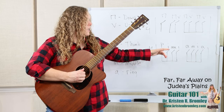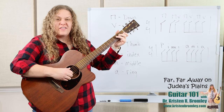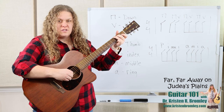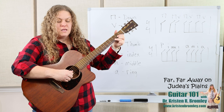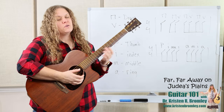We'll only use the second half of that pattern when we have just one chord per bar. So in that first line, I get to that second line where I've got the C for the first half and then G and D on those beats, what are we going to do there?